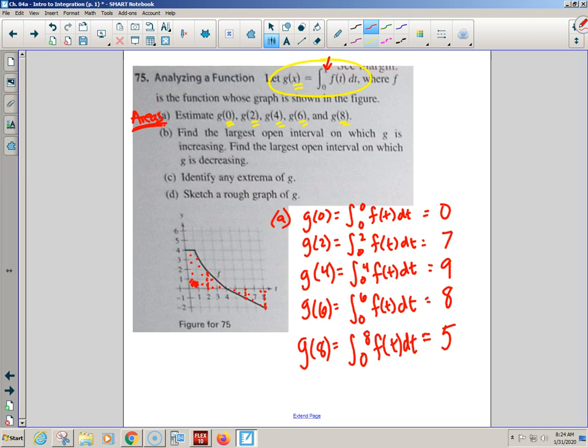And then decreasing. How do I think about G increasing and decreasing? How do I think about anybody increasing or decreasing? Who do I look at when the increasing, decreasing word comes in? Consider the signs of who or what? Not G. Increasing, decreasing test, I look at G prime. Right? In Calc AB, I look at G double prime. So if I'm trying to consider G prime, then don't I have to take the derivative of that?